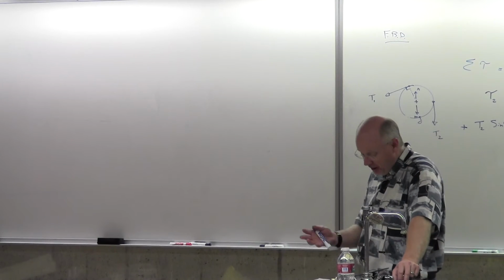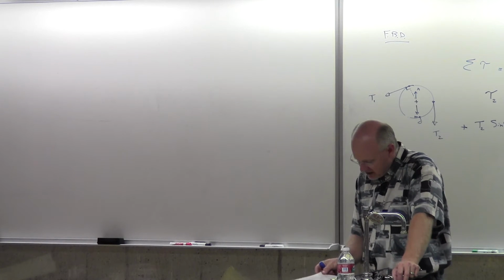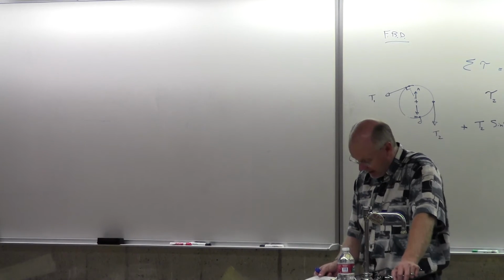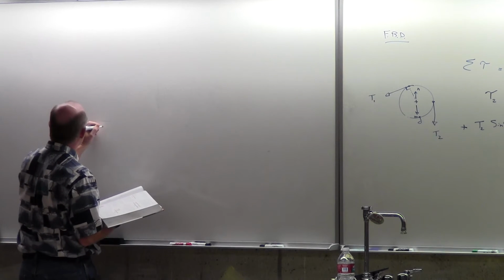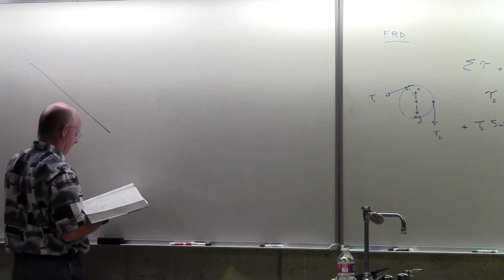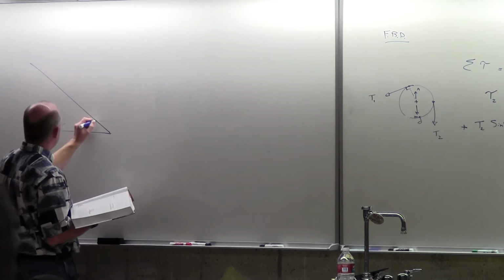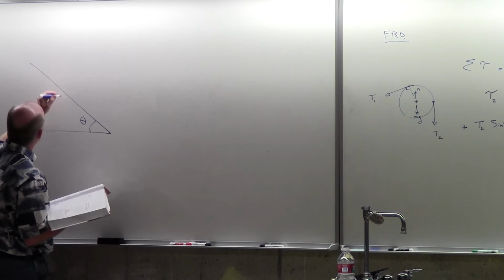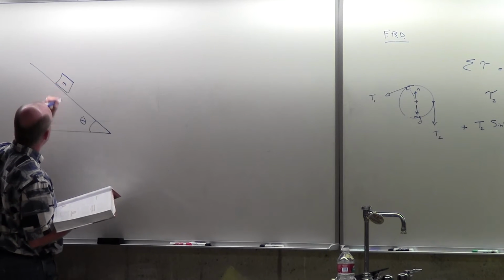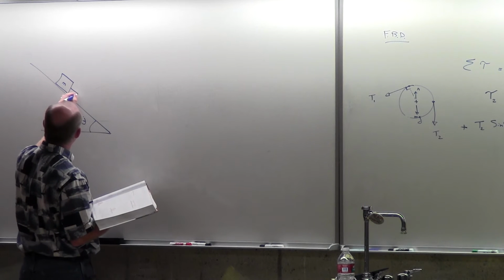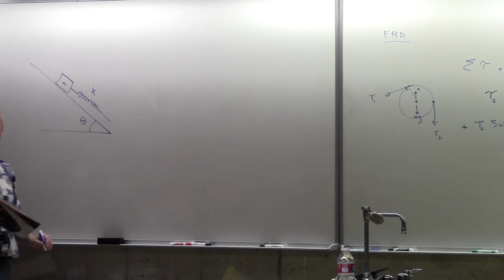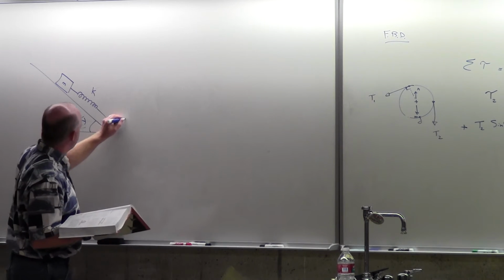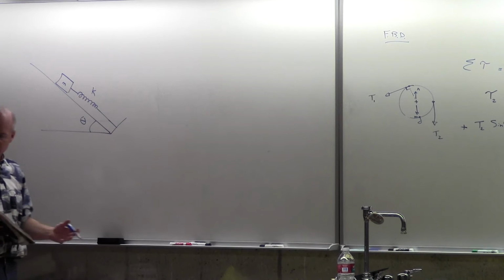Problem 72 says the reel shown in figure 72 has a radius of r and a moment of inertia I. Now maybe I'll pause there and turn the page. Here's the picture they have for you. They've got an incline again, at some angle theta, with a block of mass little m. And the reason I picked this one is they throw a spring into the problem here. You haven't forgotten how to work with springs, have you? It makes a nice review here. It's not going to be any different. We just have to put the spring and rotation together.